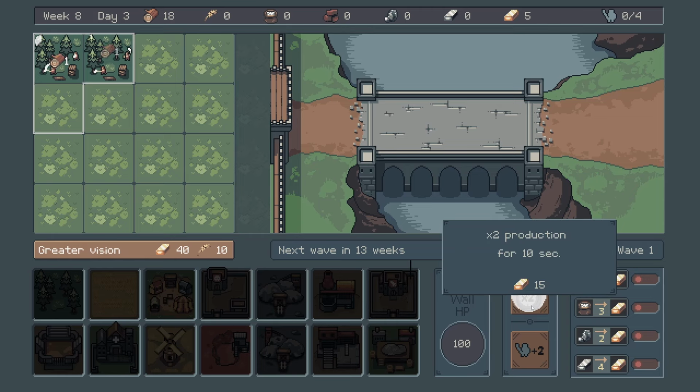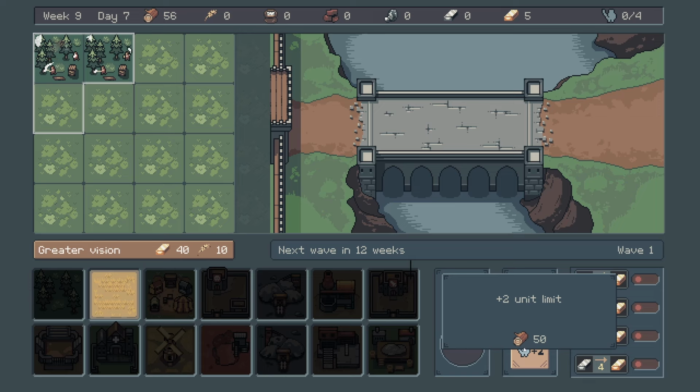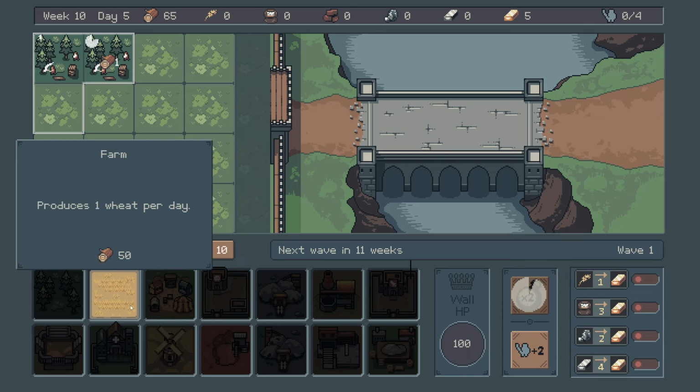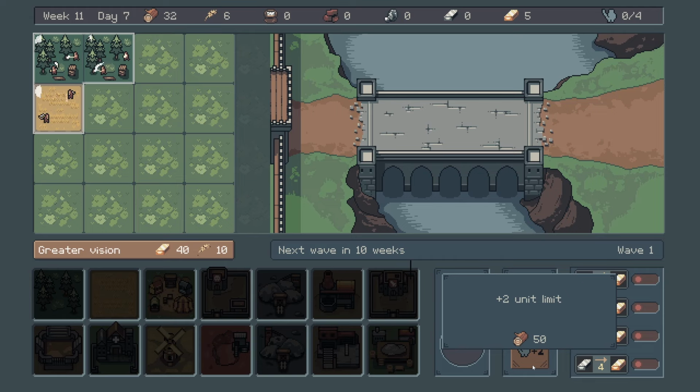Oh shit. 2x production, 50 seconds. Okay. Have 5 coins. I probably shouldn't have done that. Plus 250 units? Farm, produce 1 wheat per day. What's greater vision? There is a time limit, guys. Next wave in 2 weeks? For 9 weeks.